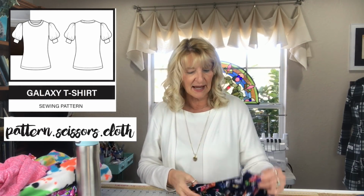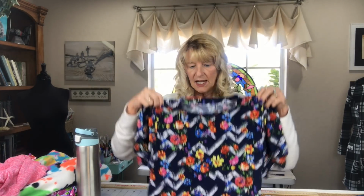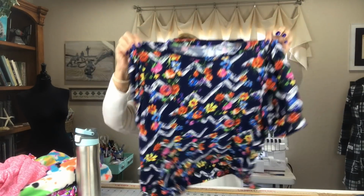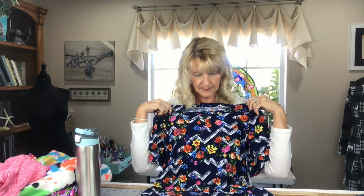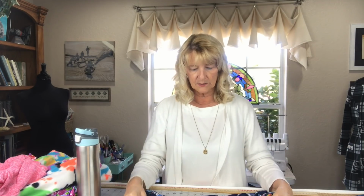Okay, anyway, so I made the Galaxy Tee, and I just grabbed some knit that I had. I thought, oh, that's cute. I like that print. This is an ITY. It's very smooth, a little bit slippery, and I love this print. I did establish that it was a one-way print, and I managed to cut both the back and the front going the same way. And I like this a lot. I have hemmed it, but I don't like the hem.